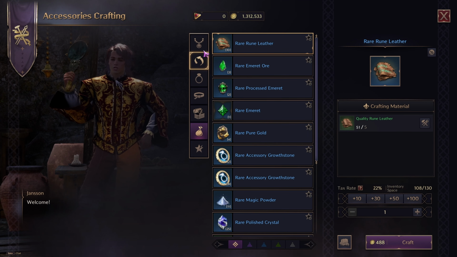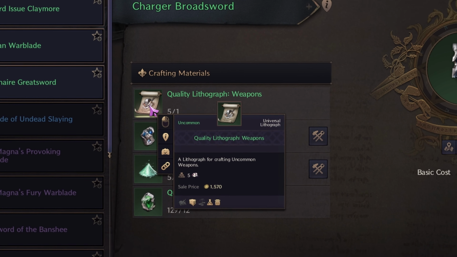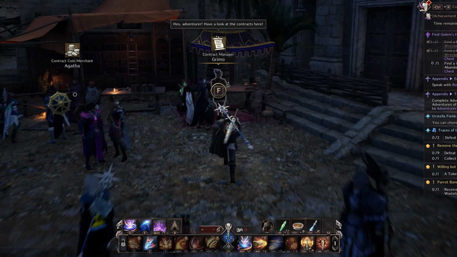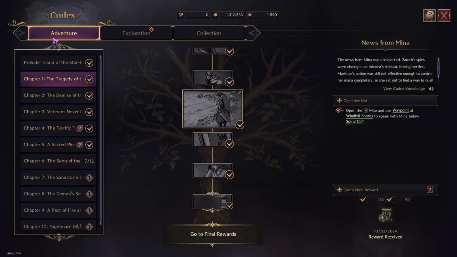The crafting item you most likely don't have is the crafting lithograph for that item type. The best way to obtain these is by contracts and the contract coin merchant. You can also obtain it through story progression. One example is midway through chapter 1 quests.